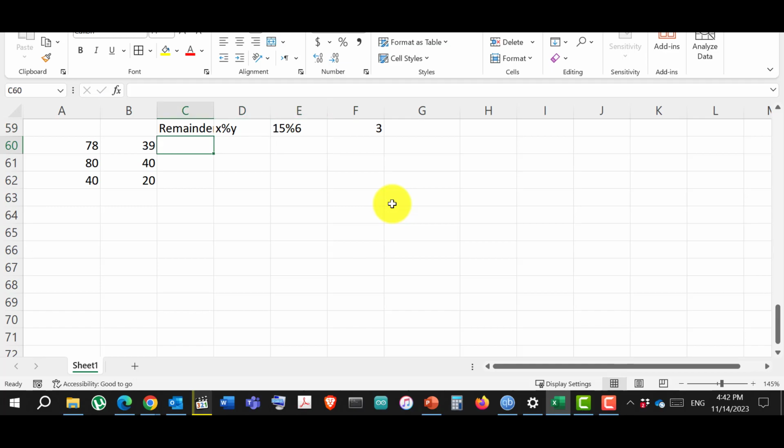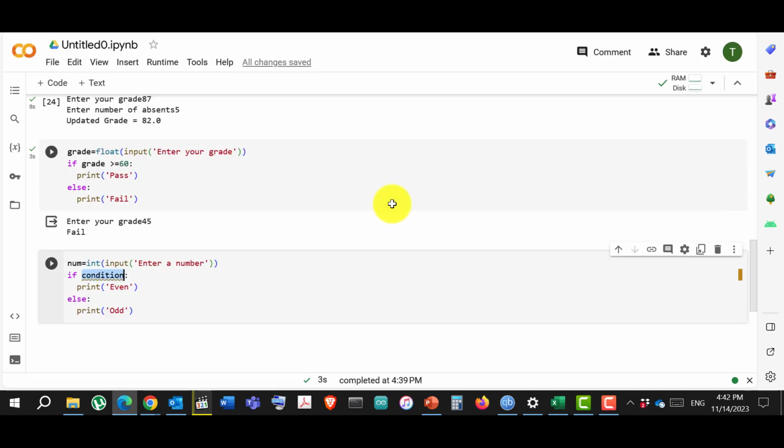Now let's try this one here. If I divide 78 by 2, I am able to divide it fully and my remainder will be 0. Similarly, if I divide 80 by 2, that will be 40, but the remainder will be 0. And similarly here the remainder will be 0. So we can calculate the remainder using a very simple equation.